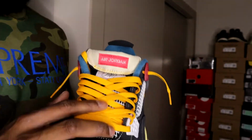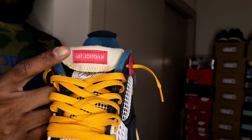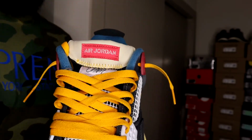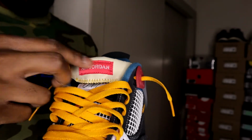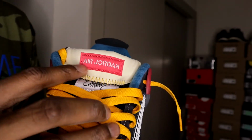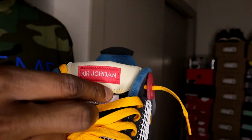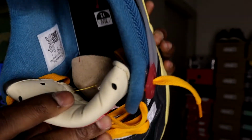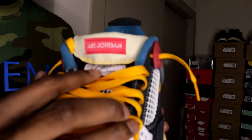This has to be the most infamous part of the shoe, the tongue, because if you already knew from older collectors, when people were first collecting fours, when they first dropped, people used to peel the tongue and flip it over to show Air Jordan. So they just basically took it, stitched it on there, and just put the Air Jordan so you don't even have to flip the tongue yourself. I have seen people removing that stitching, because the stitching is going across the back. You can remove that and it is going to show a Jordan sign with Union right there.